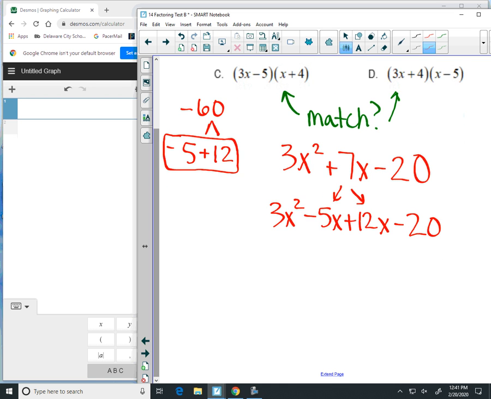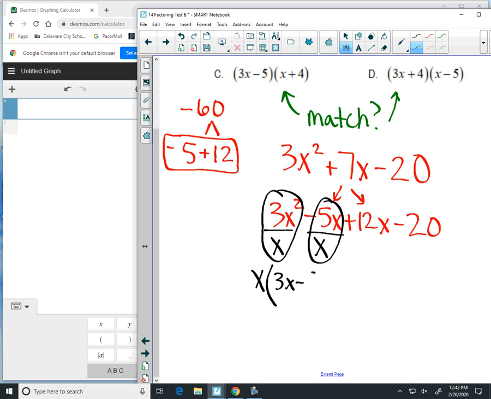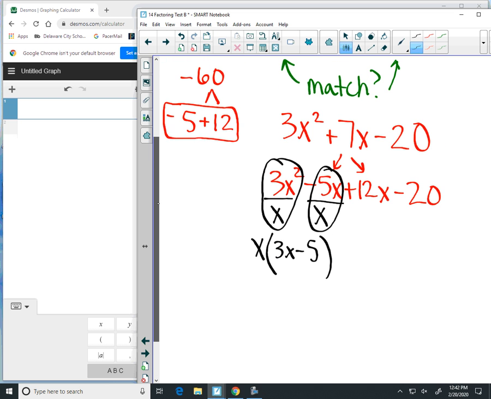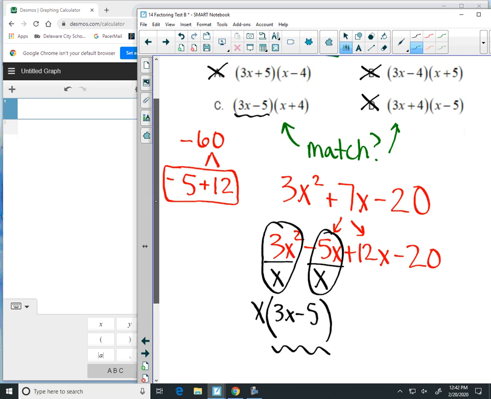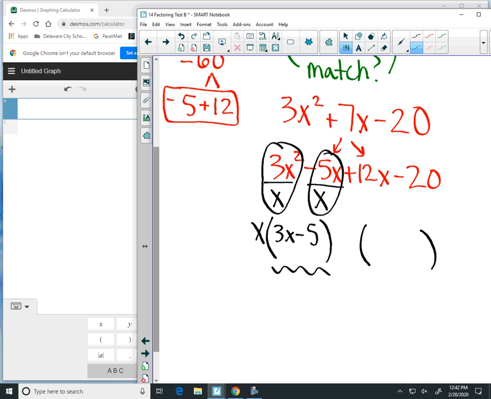And we are going to take those and we'll divide something away. We'll divide out an x. We can't divide a 3 or a 5 away at all. We'll just pull that x out. When we divide 3x squared by x, we're left with 3x here. And 5x divided by x, we're left with a negative 5. Okay, you can get rid of some options right now. Do you see that 3x minus 5 in parentheses there? You can go back up and we might be down to one answer. There you go. I would finish it, especially if I was trying to make sure everything is perfect, make sure my signs are perfect, but you're so close, you feel really good about where you are with this one.